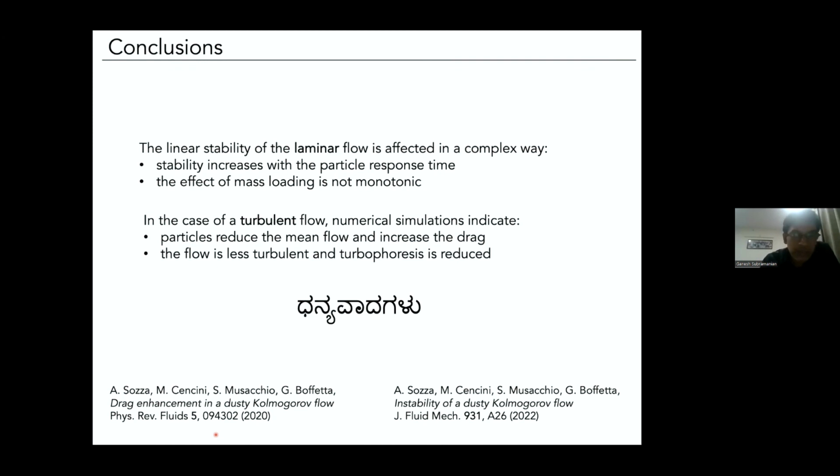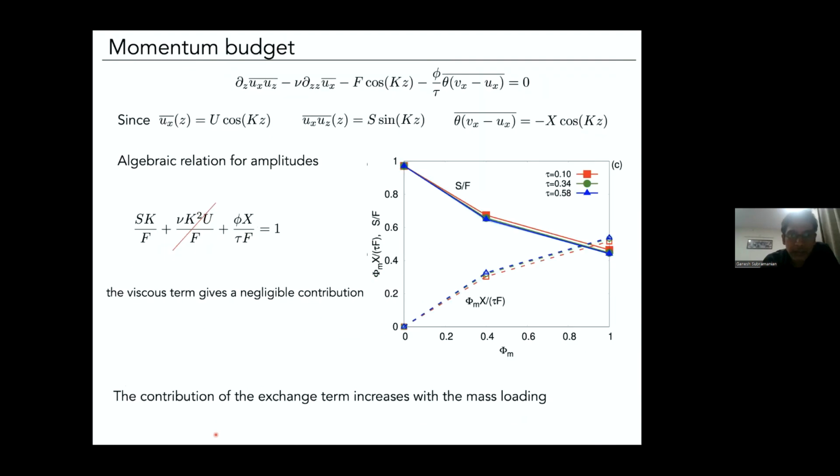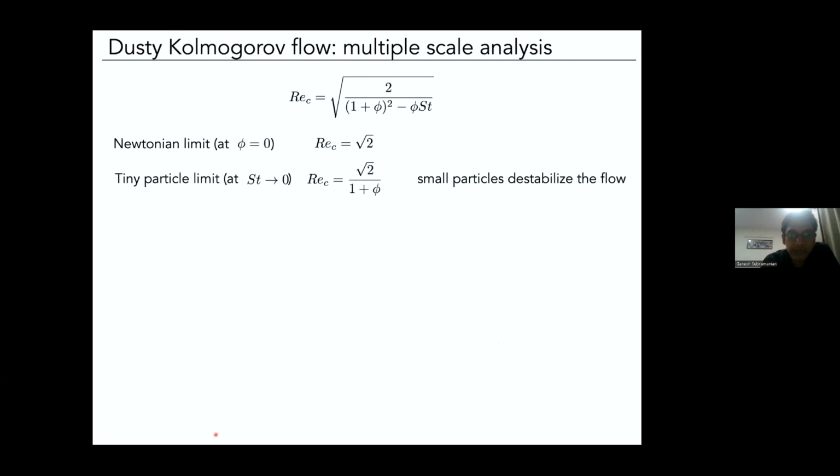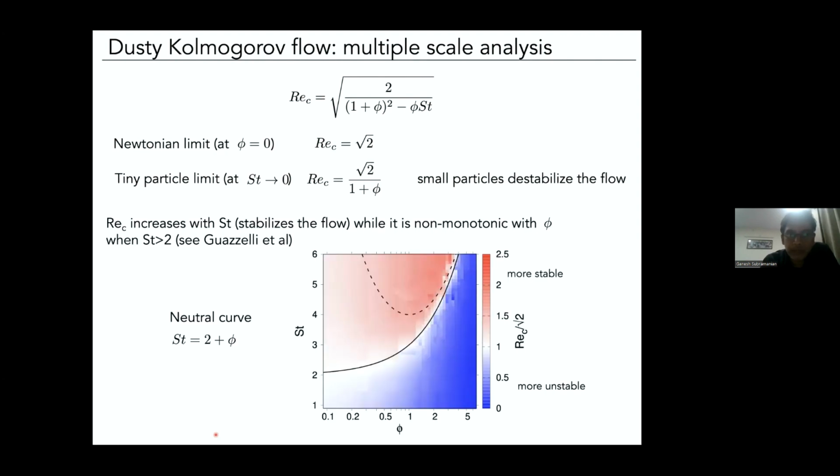Actually, I'm still trying to understand the first part of your talk. One question I had was, is there a physical mechanism? Is there an easy way to explain the result that you find of the changed region of instability in the plane? So is there a physical picture for the results from your multiple scales analysis in terms of why the particles destabilize the flow? Okay, thank you. I think that at least I understand this part.